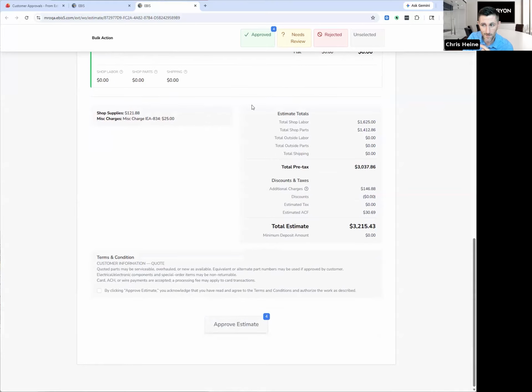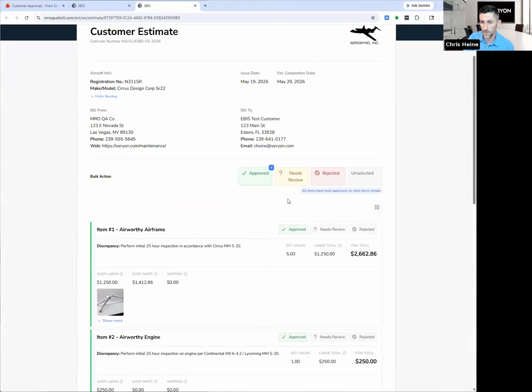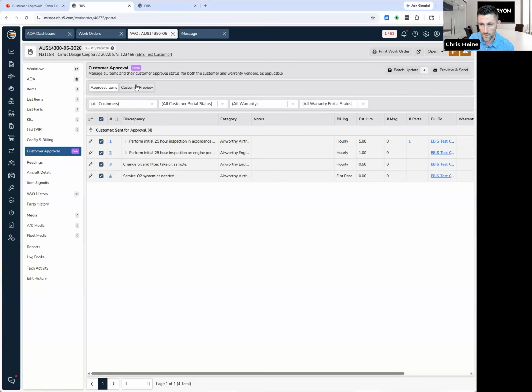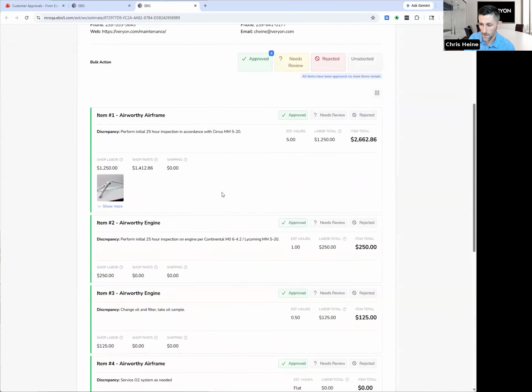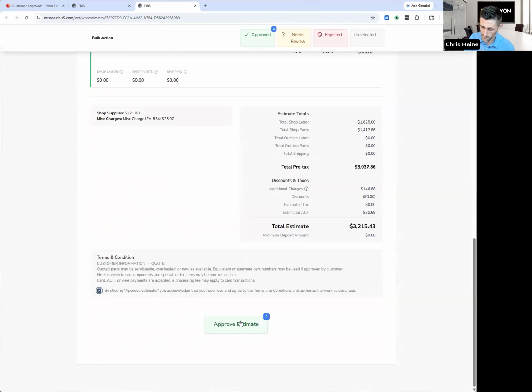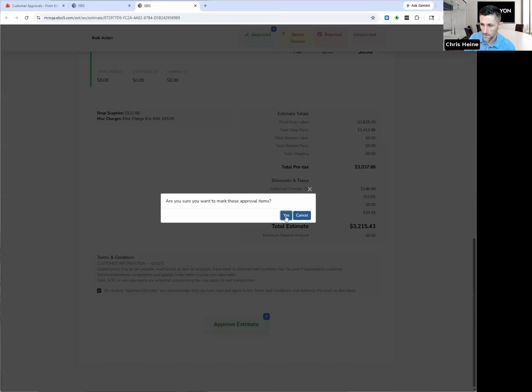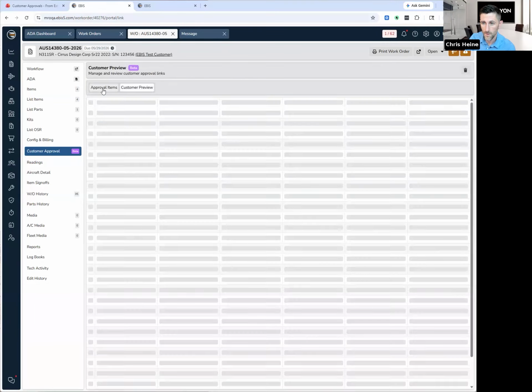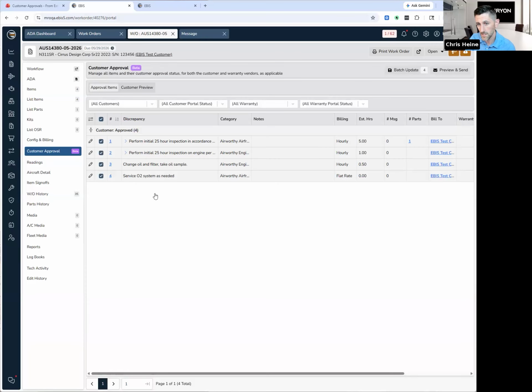And now I can see my estimate totals. If I wanted to request a minimum deposit, I can do that in the configured billing. And now I can click this and approve. So one of the things you'll see, this doesn't do it until somebody submits. So if I come back in here, you'll see that this is sent for approval. And now if I come in and decide to go ahead and say, okay, I'm going to approve this, click this. And now when I come back in, let me just refresh this. Got the e-sign date, and this moved to customer approved.